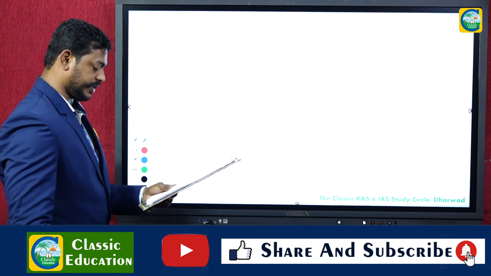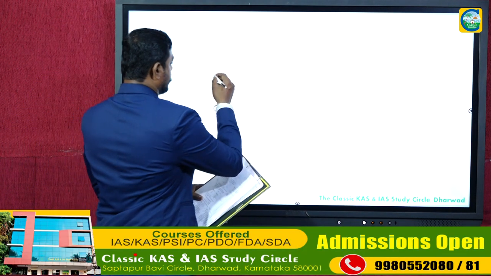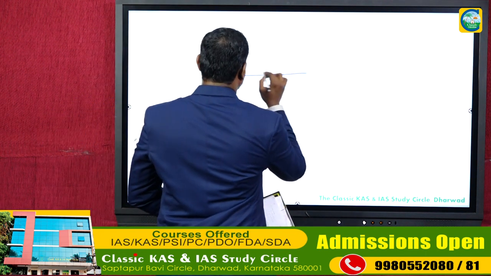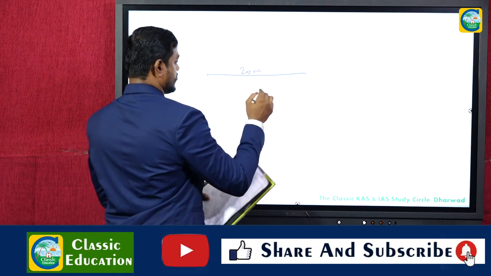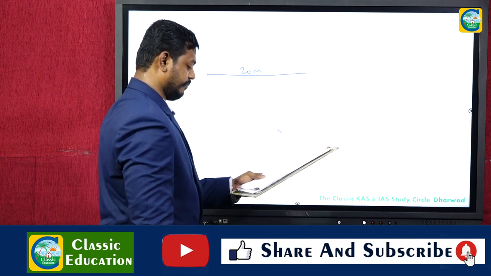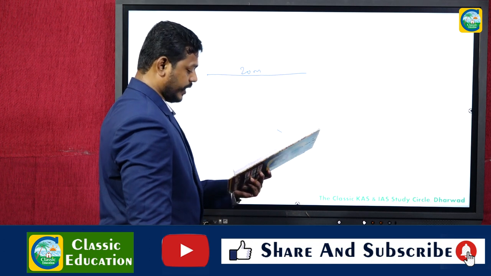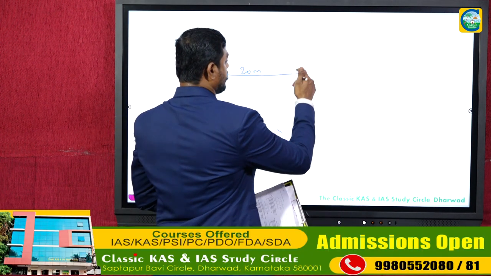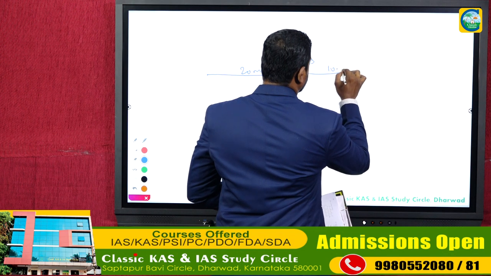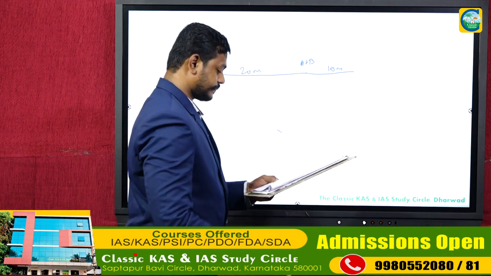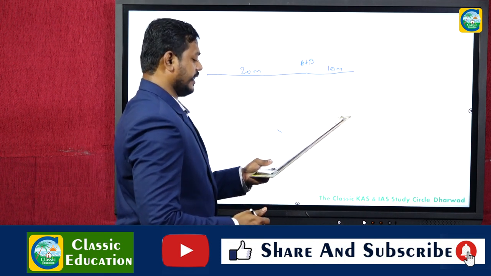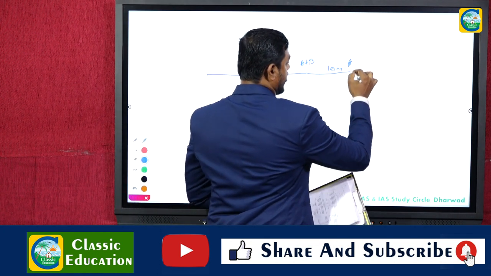A starts from his house and walks 20 meters towards east, okay. Twenty meters to east, where his friend B joined him. Together they walked 10 meters. Together means A is here, friends, so we'll take A plus B. Again from here they have walked 10 meters, so the total is 30, in the same direction. Full stop. Then A turns left, then B turns right. So here it is A, then we'll take B.